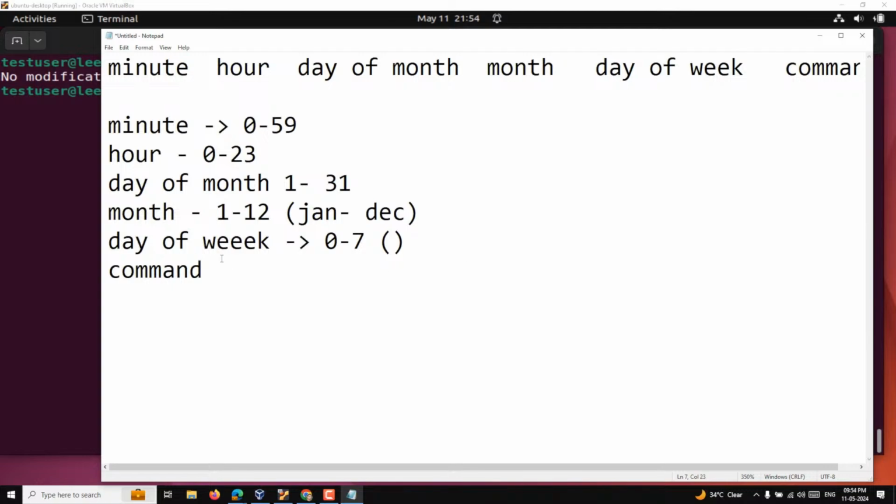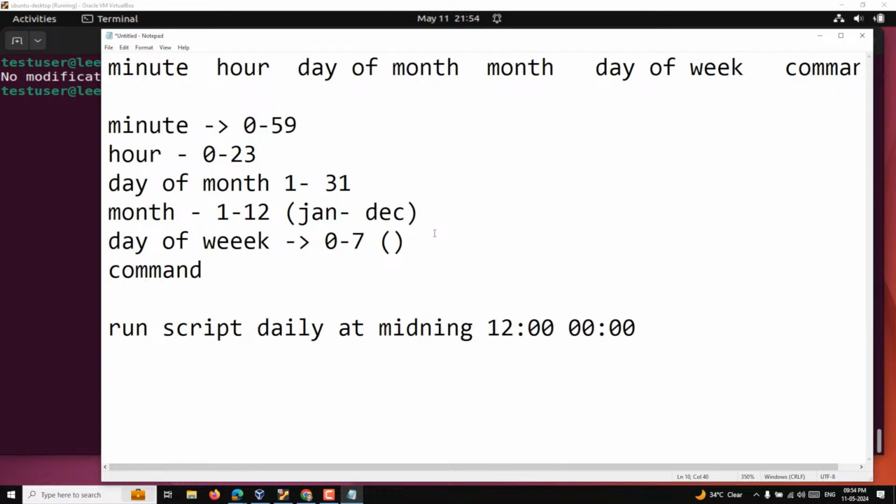Now for example, let's say I want a script to run daily at midnight. Midnight means 12 o'clock, so in 24-hour time, that is 00. So what you need to do is mention 0, because 0 is the minutes, and the other one is the hour, 0 is the hour.